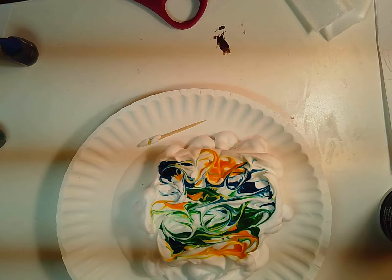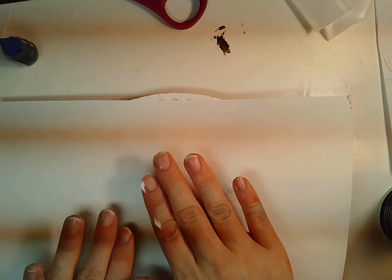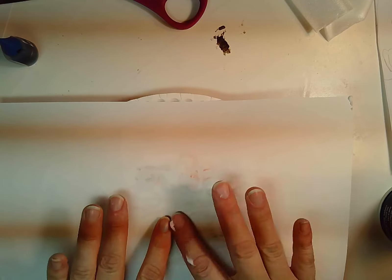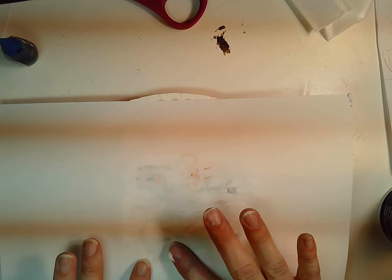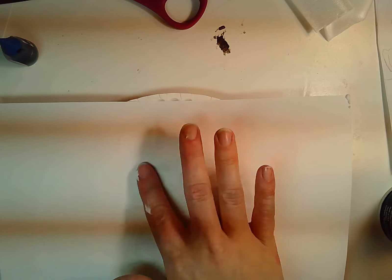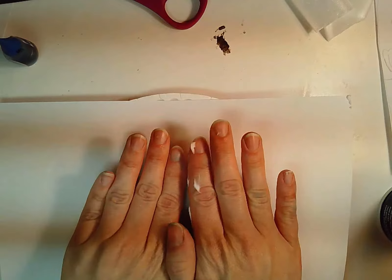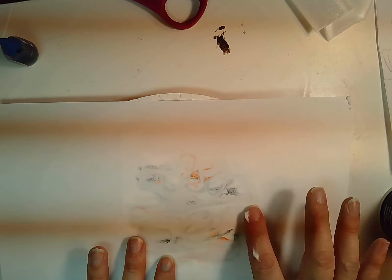You don't want to make a mess at your house either. Now what we're going to do is lightly tap tap tap — don't squish it — tap tap tap the piece of paper on there. While I'm pressing it you can see that the colors are starting to show through. Notice that I'm not pressing hard because if I squish it I'm going to have a big mess and my colors might not show up so great.